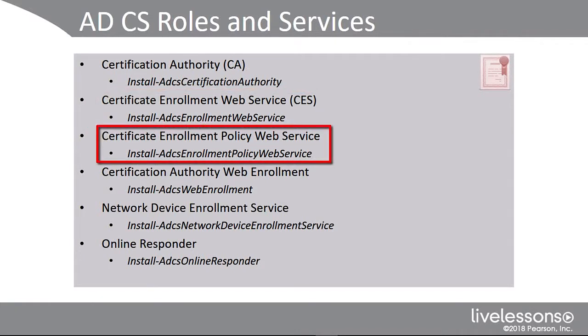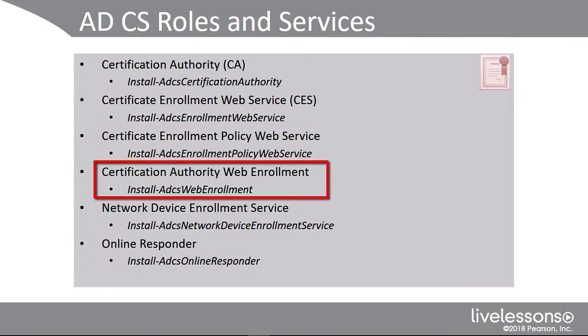We also have the Certificate Enrollment Policy Web Service, which enables the retrieval of the certificate enrollment policy information. When we combine this with CES, which we just introduced, you can enable policy-based certificate enrollment if one of your retrieving computers is not a member of an ADDS domain or is just not currently connected to an ADDS domain.